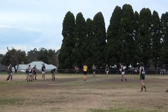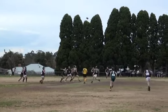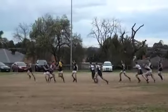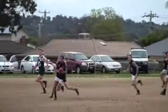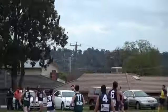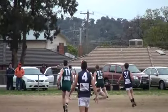1 quarter left for the Epping Football Club to prove they are worthy of staying up in Div 1 in 2014. And going in hard was Jared Tilley. He wants to stay up, and he gets it to half forward, getting it to Wood. And here's a chance for Keating. He slides through 1 or 2, and he's able to use the right foot. Gets it high up into full forward. 2-on-1 contest. It'd have to be good, Shepherd.